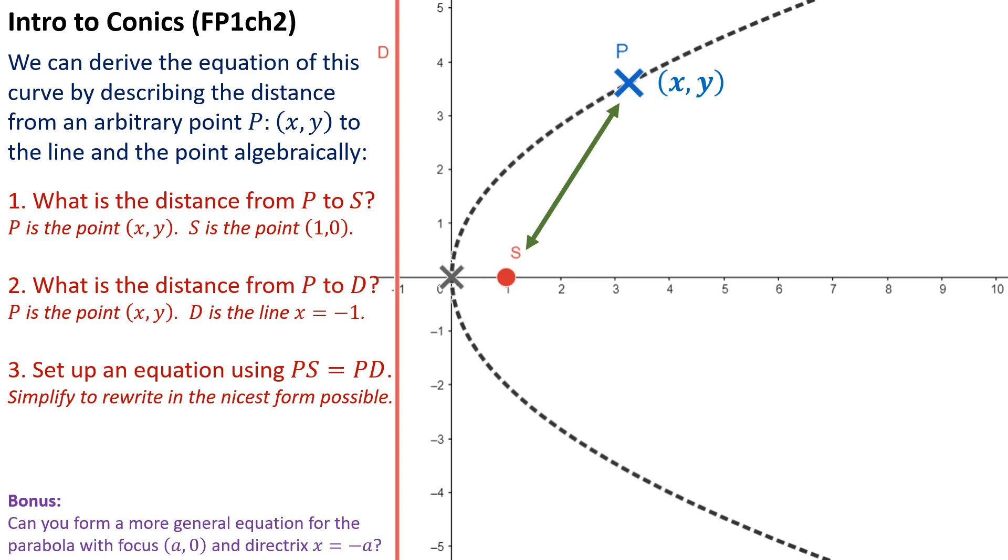So for the first bit, I want the distance between P and S. I'm going to use a bit of Pythagoras. The horizontal distance is just going to be the gap between the x-coordinates, so that'll be x and 1, so x minus 1. Square that and that gives me the square of the horizontal distance between P and S. Similarly with the vertical distance, y and zero. And then I find the square root of the sum of the squares of those distances. I can write that slightly more simply, but not very much. That's about as good as I can get for PS: square root of (x-1)² + y².